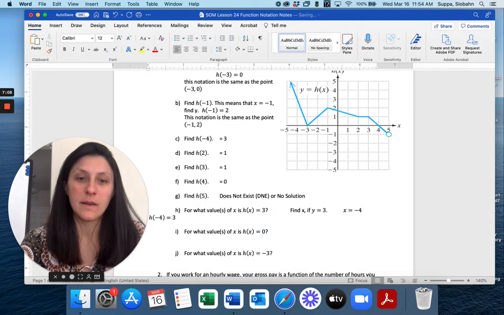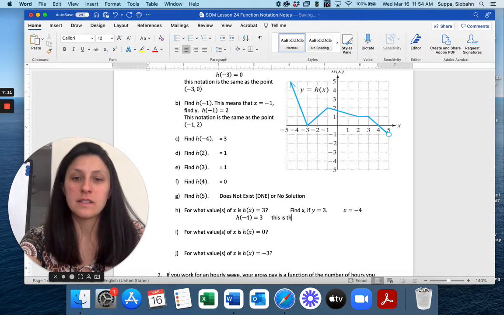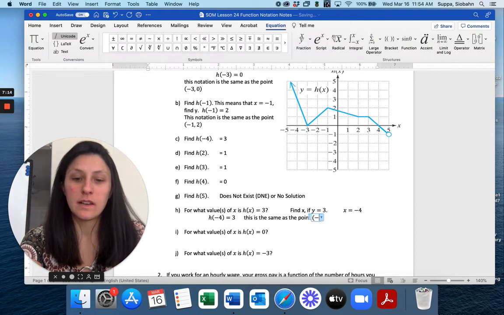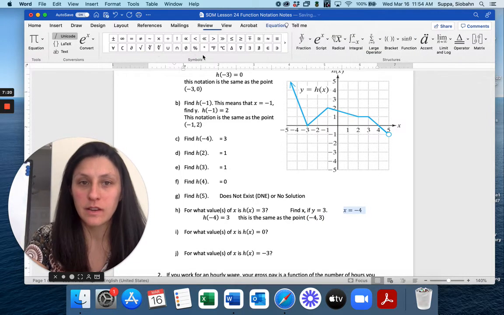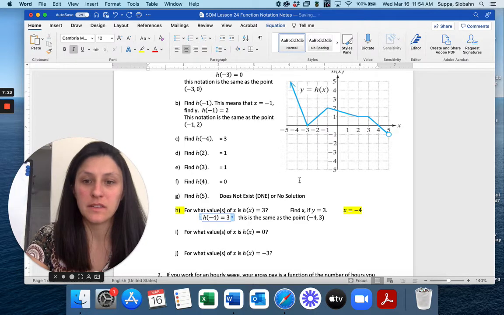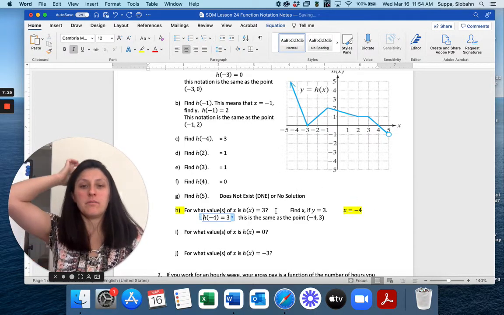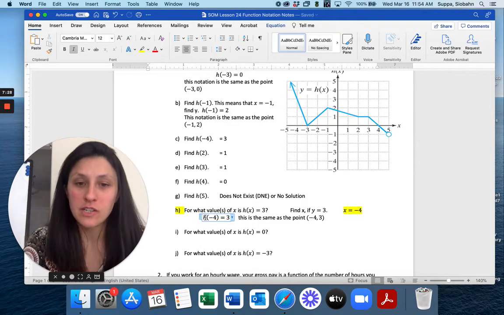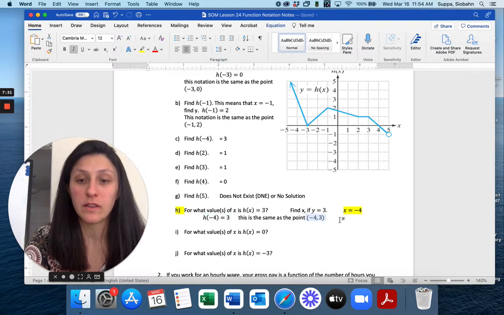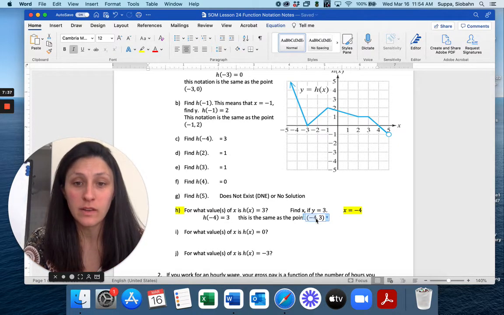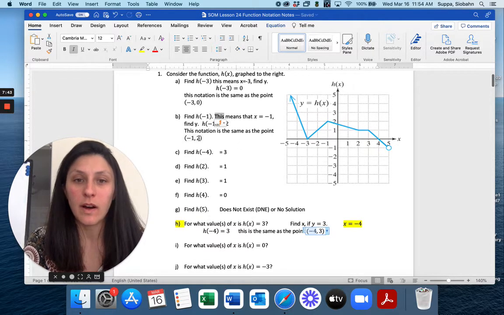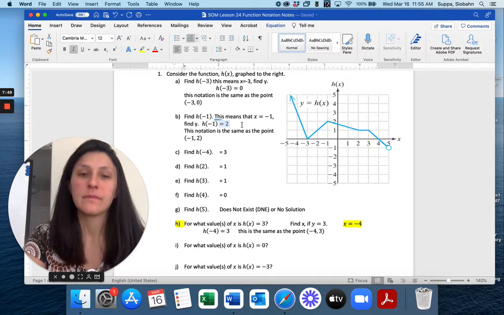And then you could also say, let me move that in the middle, this is the same as the point -4, 3. You don't want to write your answer, like your answer is right here, it's -4. So let me just highlight your answer there. But it might help to write out this notation fully, and it might help to see the coordinate point that you're looking at fully. But the answer is not the coordinate point. It's only either the x value of the coordinate point, as in this case, or like in the previous parts that we did, it's the y value. Like in this case, the answer here was just 2, and that's why we put here equals 2.